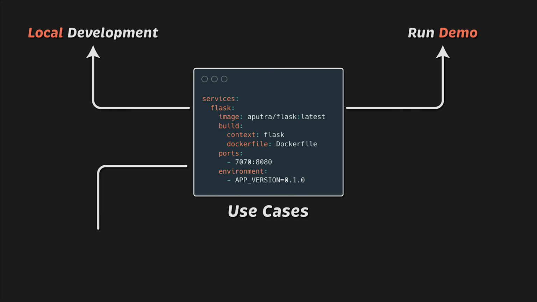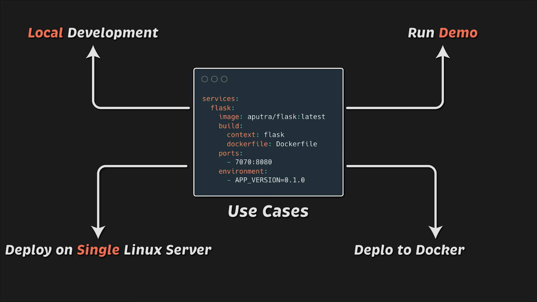Another use case is when you don't have a lot of clients. You can use Docker Compose to deploy production-ready applications on a single Linux server. If you need to scale, you can do so only vertically by adding more CPU and memory to your server. It's much easier to manage than distributed applications. Another use case, which is rare these days, is to use Docker Compose to deploy your stack to Docker Swarm. Usually, if you reach the point where you need to scale your application horizontally, you would create a Kubernetes cluster and convert your Docker Compose setup to native Kubernetes objects.